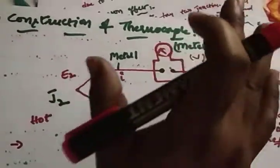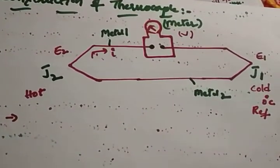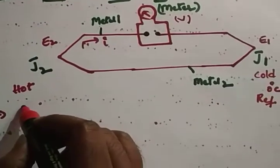Now, what is the mathematical relationship between the temperature and the EMF? We'll see.